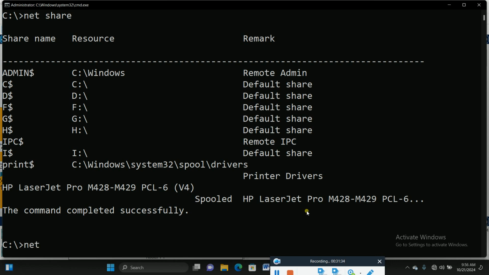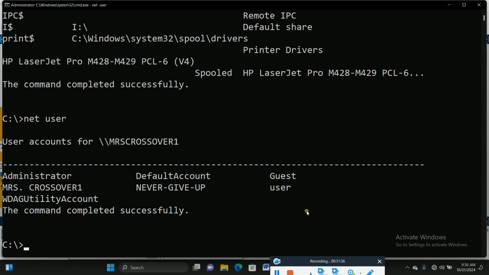Now type net user, then enter. Then net view.